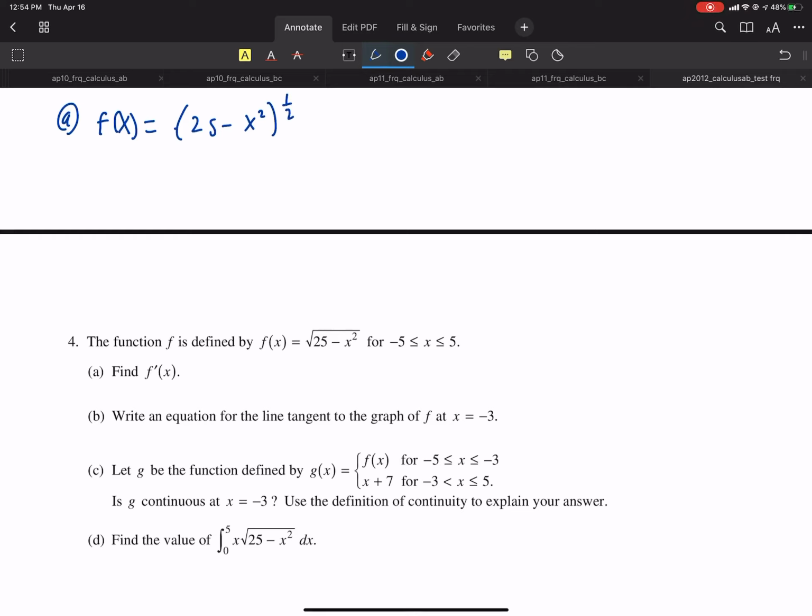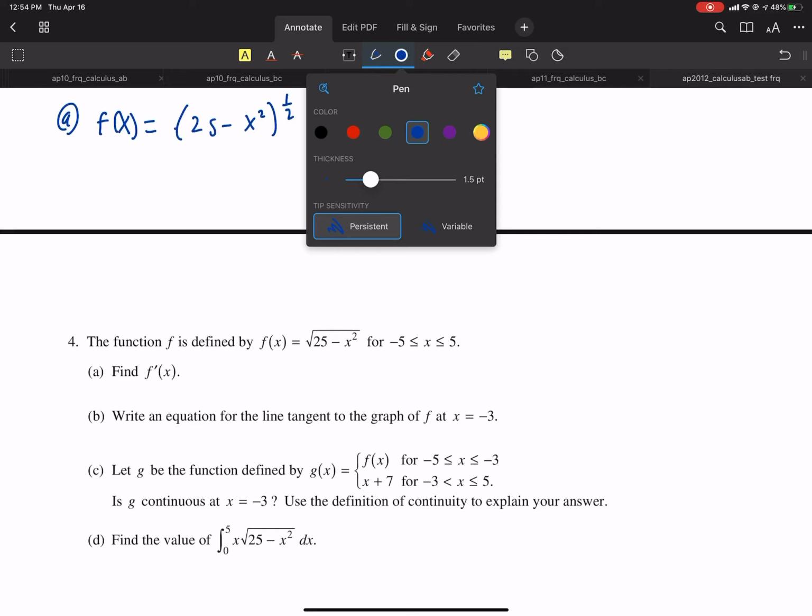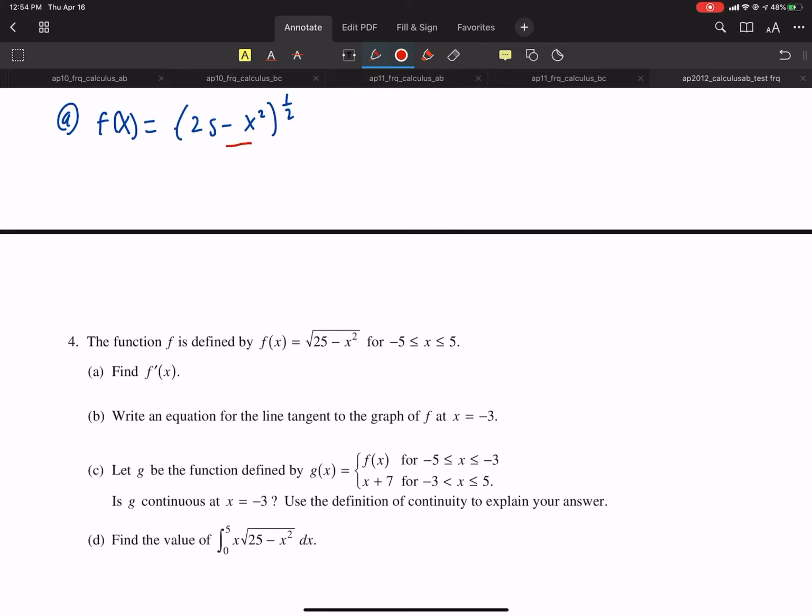Square root is the 1/2 power. So here's the one. It's just chain rule where you have box to the 1/2 power. So what is the derivative of box to the 1/2 power? Well, you treat it just like if it was x to the 1/2. So it's a 1/2 box, you subtract 1 from the exponent, so it's negative 1/2 power. Then you have to multiply by the derivative of box, which is minus 2x.